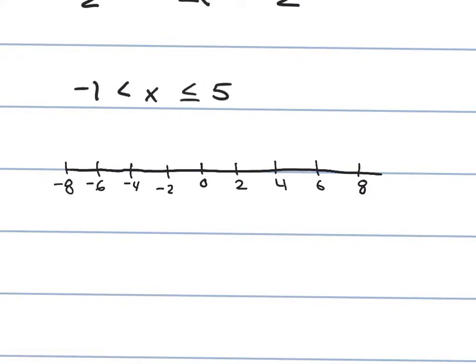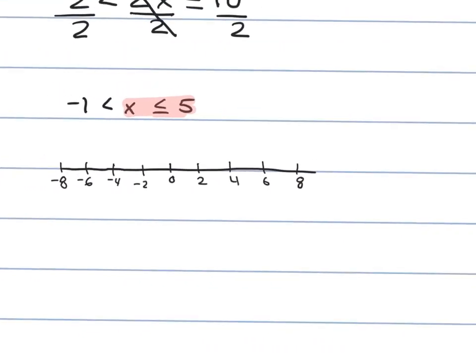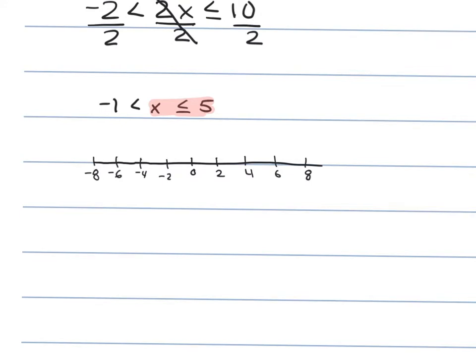Now you might look at this and be like, well, how do I graph negative 1 is less than x, which is less than negative 5? Well, check it out. Let's agree that there's 2 things going on here. One of them is right here: x has to be less than or equal to 5. That's one thing right there. So let's do that in red. How do I do just that part? x is less than or equal to 5.